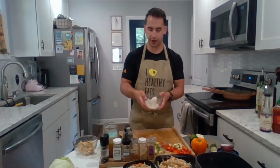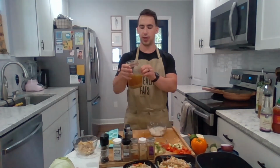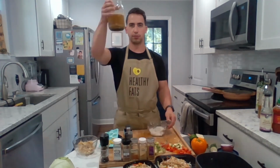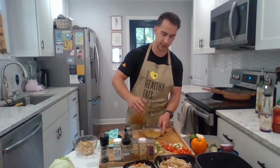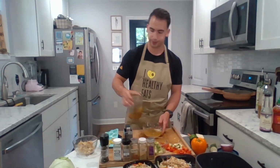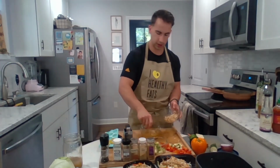So we've already got our rice in there. Remember back when we talked about pressure cooking your chicken, it leaves a nice broth. We can make some bone broth or just use the chicken stock. Or if you've got your own, you can do that. So here it is. We're just going to pour this in there. This is making us some chicken soup. So we've got chicken and rice with our soup.